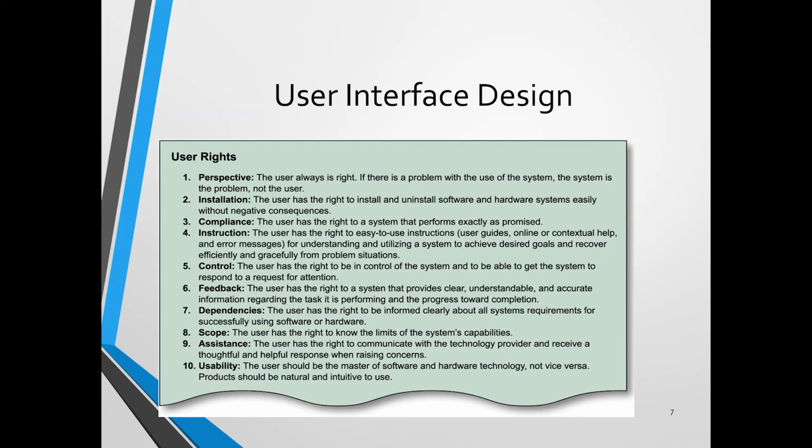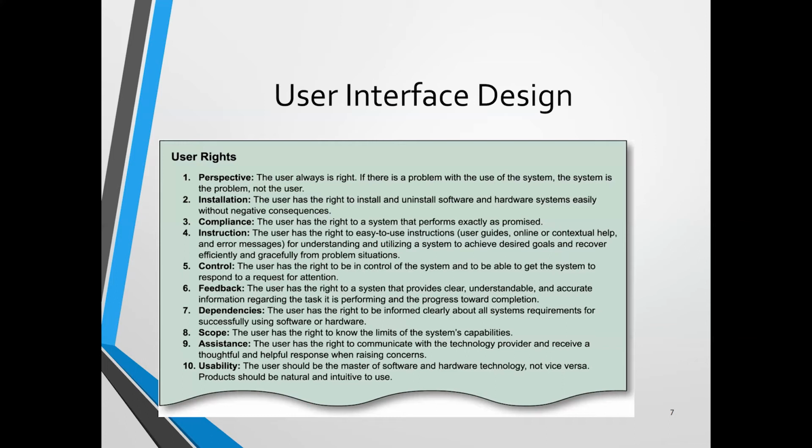Next, installation: the user has a right to install and uninstall software and hardware systems easily without negative consequences. For example, if you ask them to install the software or app and they uninstall it, you must not penalize them for uninstalling it, or make the uninstallation a very difficult task. Don't do that, because next time they will never use your system again.